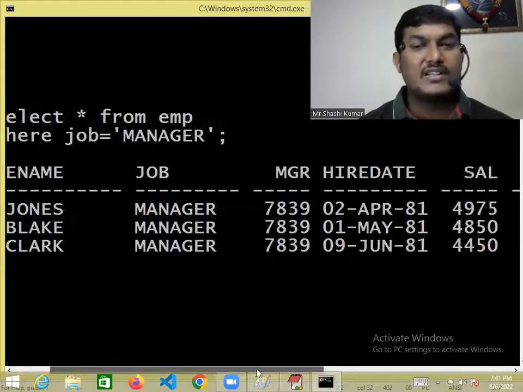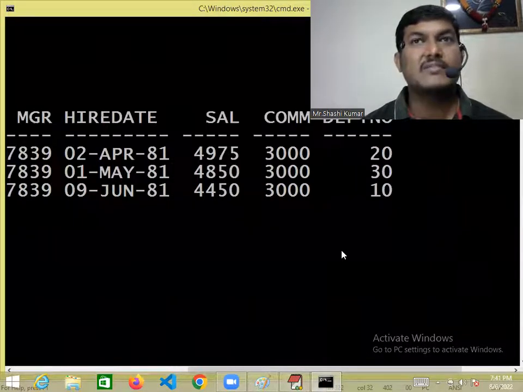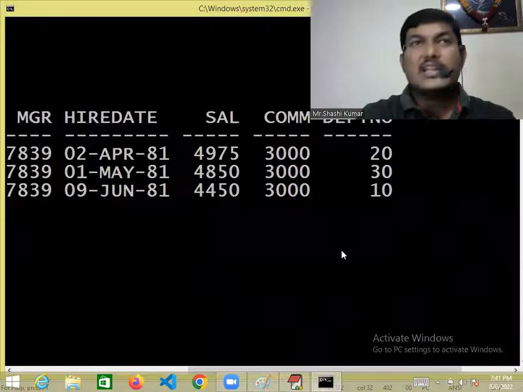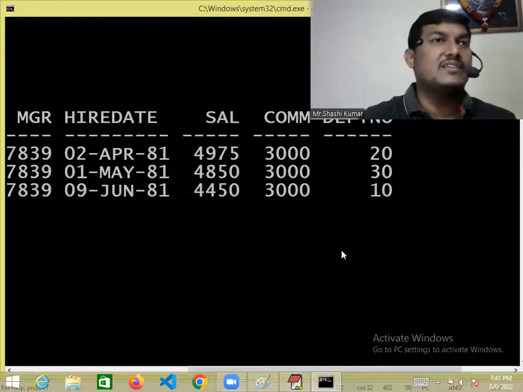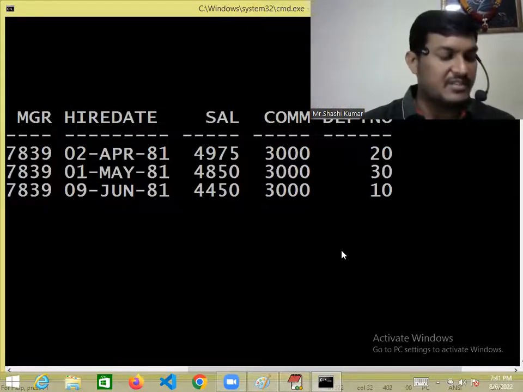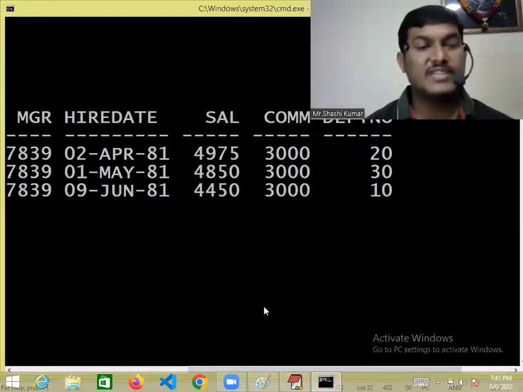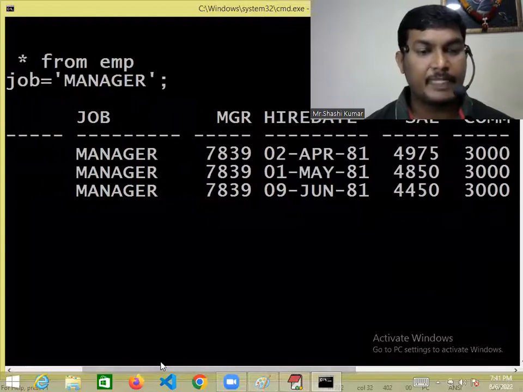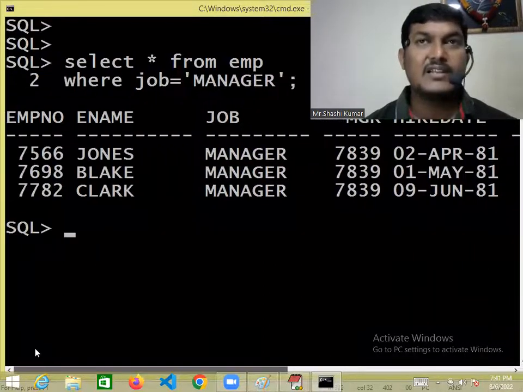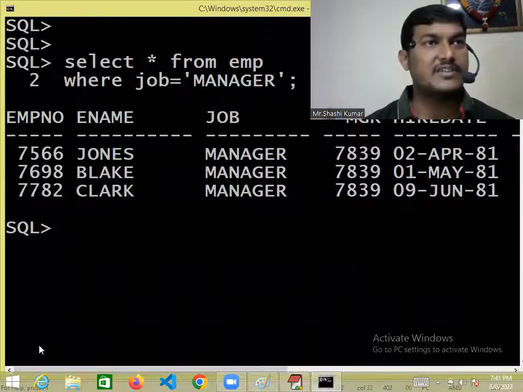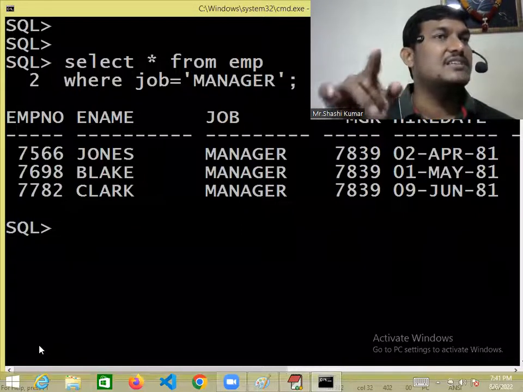My dear friend, these are the managers with these salaries and commission. I want to give a 10% hike on their salaries and a 5% hike on their commission, for the employees working as managers.